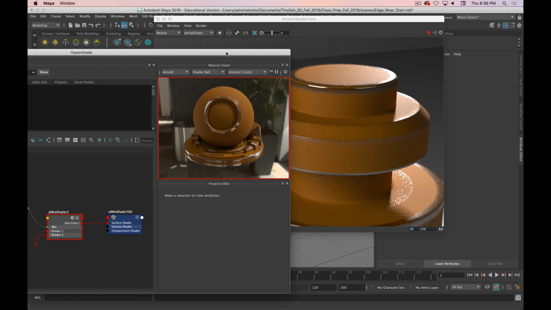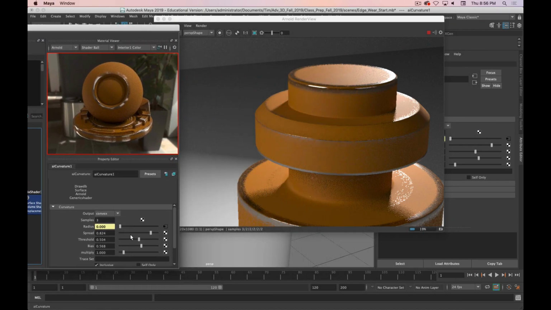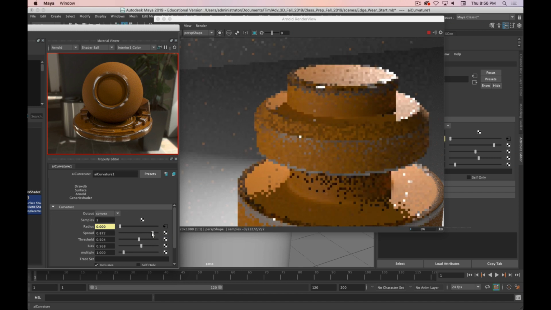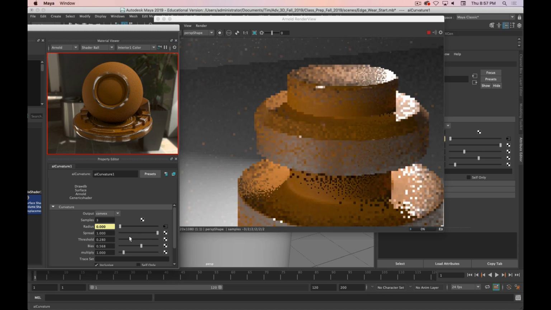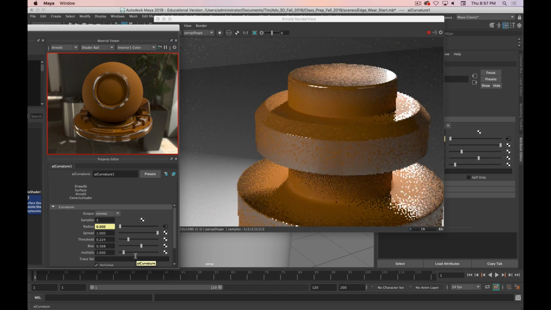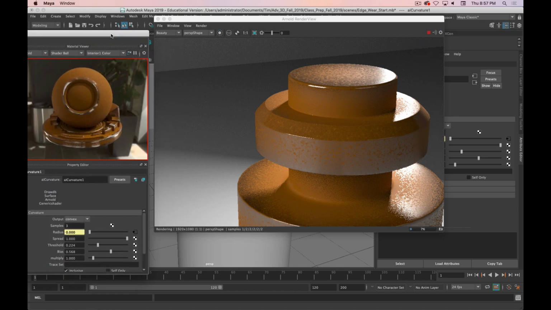But if we want it to be more worn, then we can go back to the curvature node, and we can change the spread from 0.8. We can bring that up. Maybe we'll bring the threshold down. Okay, and now we're losing even more paint. You can see the render time isn't great, so it will definitely increase render time, but it's a pretty easy way to get this effect without having to manually paint this in Photoshop. It's a nice procedurally generated effect that gives more character to your scene.